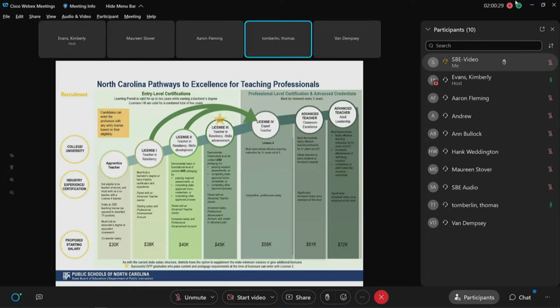No, go ahead. Well, I just think this is a really fascinating idea, and I'm interested to hear what other folks think about this, because I think we need to be very careful that we're not setting up or even suggesting that EPPs and K-12 are at cross purposes. That's not what I'm hearing at all.